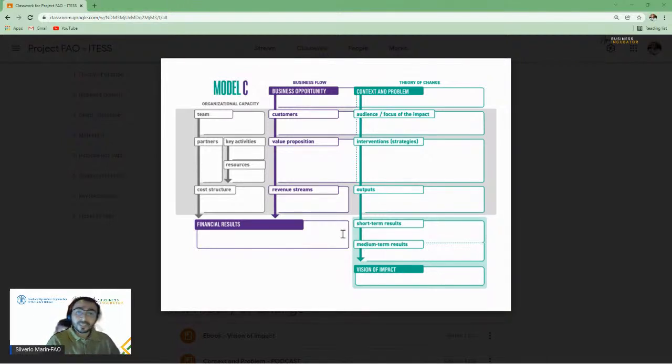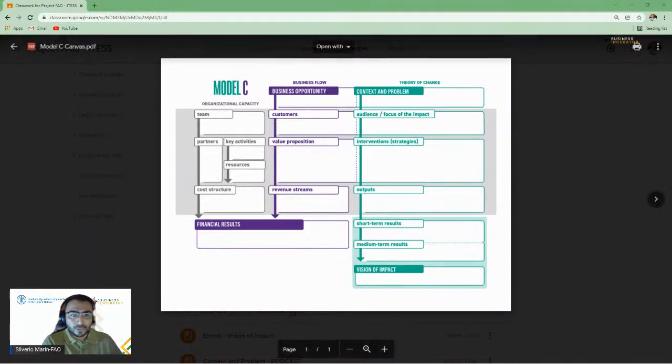And so before we start to plan, we need to understand what it is that we want to impact, what it is that we want as a long-term result. So, what is the vision of impact? Well, the vision of impact is the overall vision of the change that you want to see in the world and that you believe your business or your initiative is capable of helping to resolve, or to accomplish.